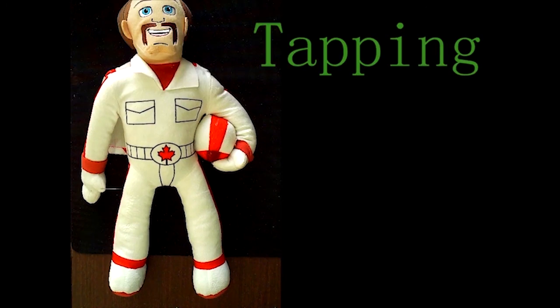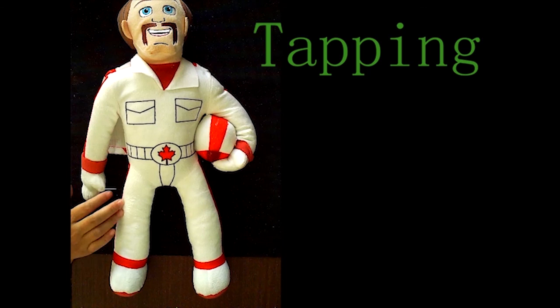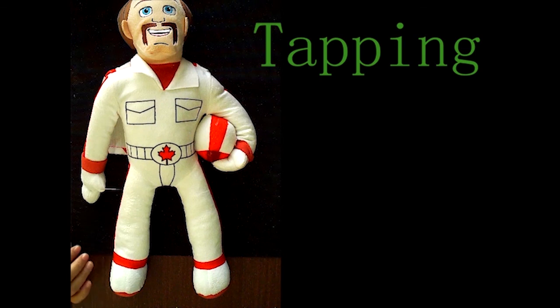Tapping is pretty similar to the knocking we talked about before, but more slight. It still follows the channels and is done repeatedly. Knocking is a little deeper, but tapping is more shallow, slightly sending qi to the local area. So that's tapping.